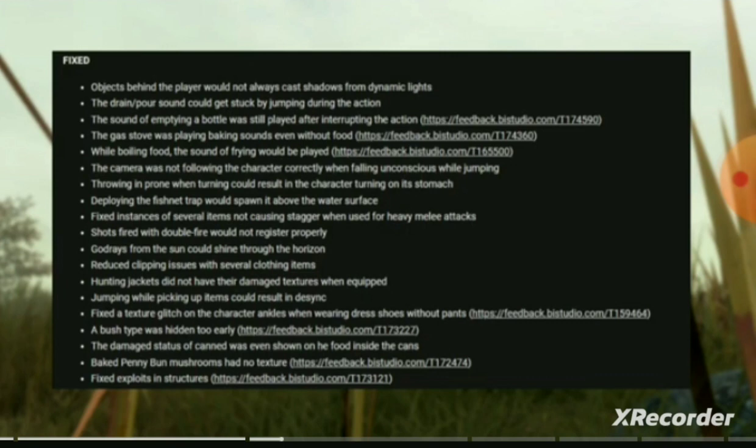The camera was not following the character correctly when falling unconscious while jumping. Throwing in prone when turning could result in the character turning on its stomach. Deploying the fishnet trap would spawn it above the water's surface. Fixed instances of several items not causing stagger when used for heavy melee attacks. Shots fired with double fire would not register properly.